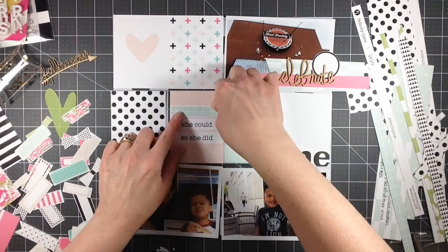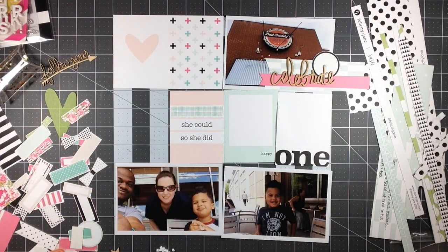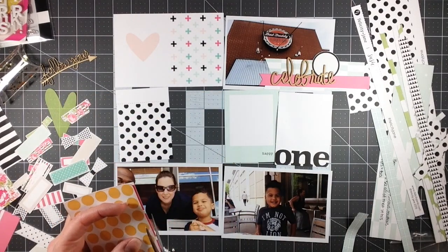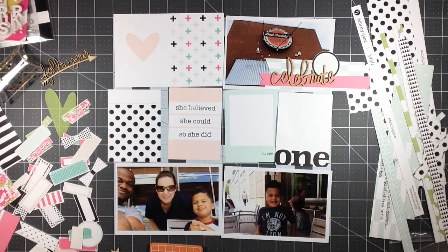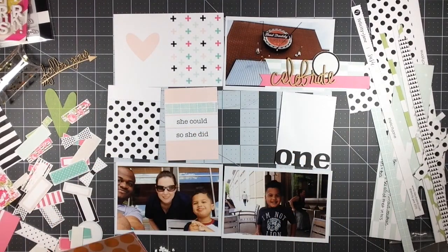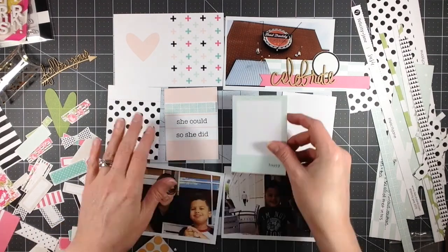Now I have a 12 by 12 that's going to go right next to this Project Life page. That's going to include a picture of us on his birthday. But just for this particular spread, I felt like it would be nice to use the word celebrate on there, just to denote that that is something we were celebrating. It's not just a random picture of one of our favorite restaurants.